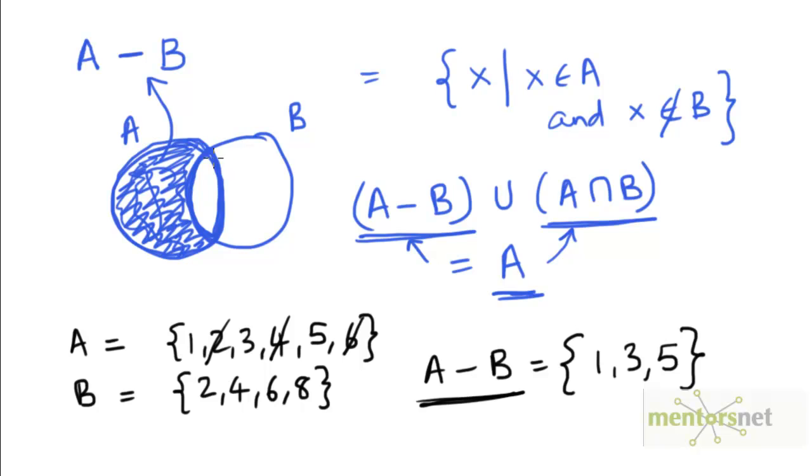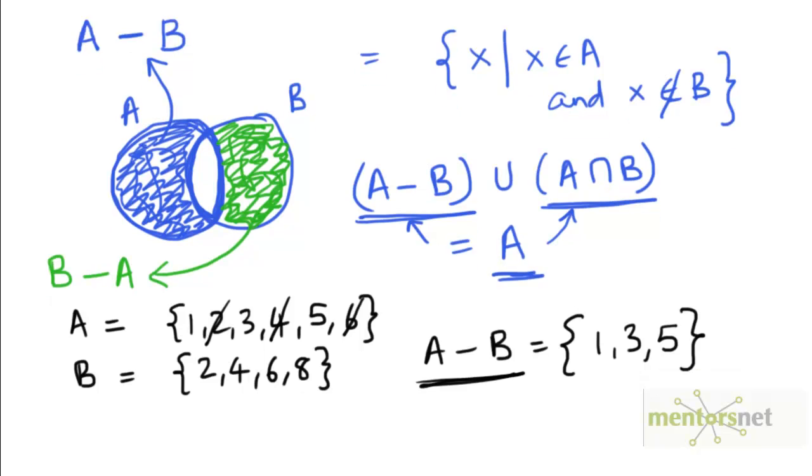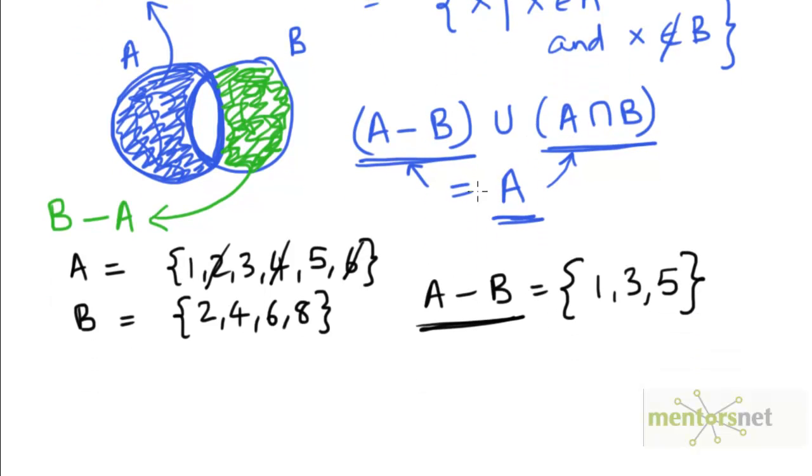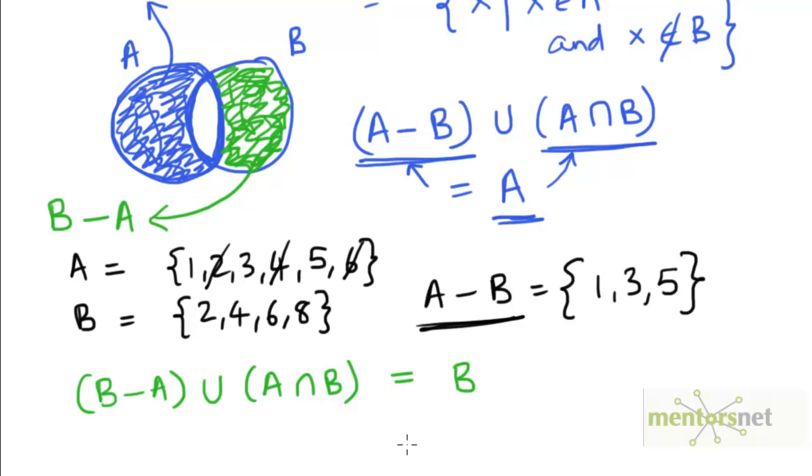One other thing to note from the Venn diagram is that the set A minus B is not equal to the set B minus A. The set B minus A consists of all those elements which lie in B but which don't lie in A. So if we start from the set B and we subtract out the elements which lie in A, this shaded region will be what will remain, and this shaded region is the set B minus A. So we can say, similar to this equation, that the set B minus A unioned with the set A intersection B, or B intersection A, is the set B. So we can partition the elements of B into two parts, those which also lie in A and those which don't lie in the set A.